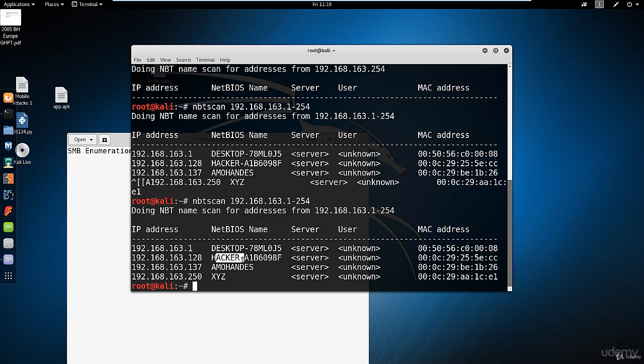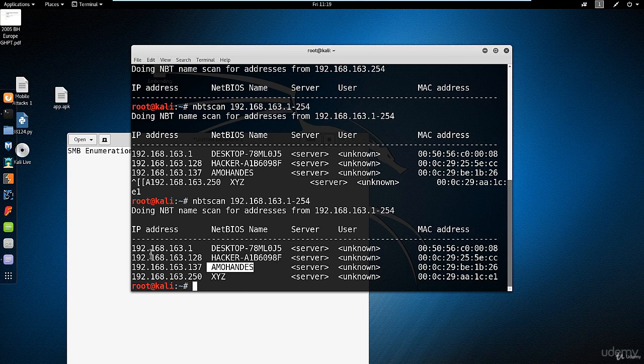Second, I can try to compromise this machine, which will not be that hard since it has SMB and the NetBIOS port open. I was also able to get a username from this machine, so I can use that to try to crack the password, as you're going to see later on. Those are some tools that allow you to identify SMB enumeration.